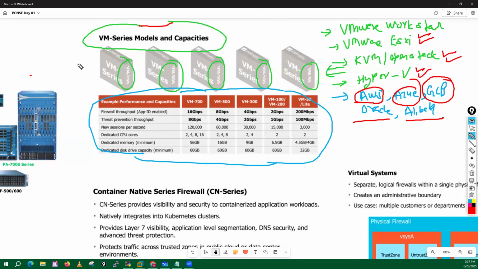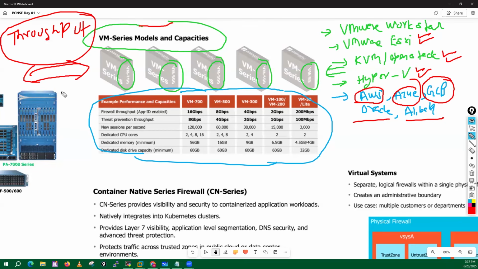The major difference between your hardware appliance and the virtual appliance is throughput. Your hardware appliance has a high throughput, meaning your hardware appliance can process data in GBs, like 10 GB, 20 GB, 100 GB in just 1 second.